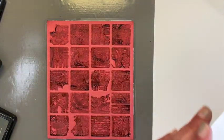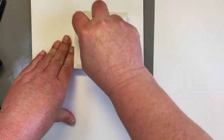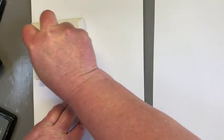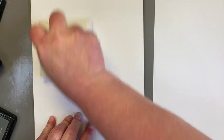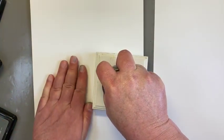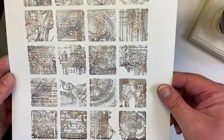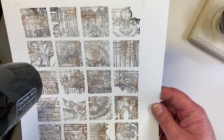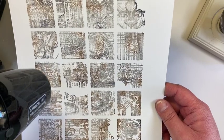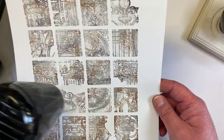Then take your watercolor paper, lay it down, and make sure it stays in the same spot. Push this over it, holding it so that it doesn't move. You want it to stay in the same spot, but you want contact all over. And then you can even use your hands. And there you go. So I'm going to dry that, and then I will be doing a little bit of inking in some neutrals. Then I'm going to cut these apart and use them as tiles.